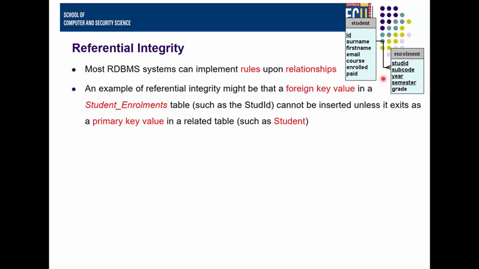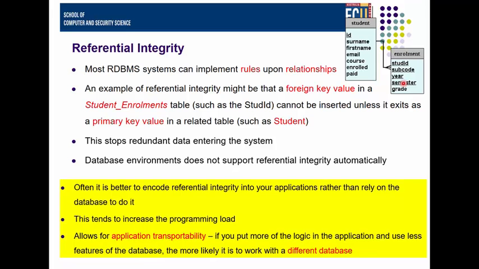And all this happens only when you have these constraints implemented in the database. If you don't define these relationships in the database, these relationships do not happen automatically. You have to define these relationships. So these relationships on one side help us to maintain the database consistent. They also help us to reduce the redundant information in the database. So instead of putting all this information into the second table as well, we are just referring to the student using ID. So it reduces redundancy. So the question is where these constraints should be applied.